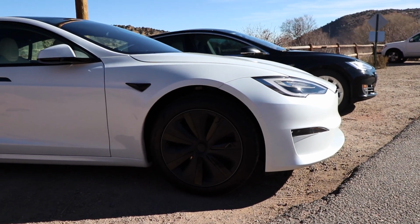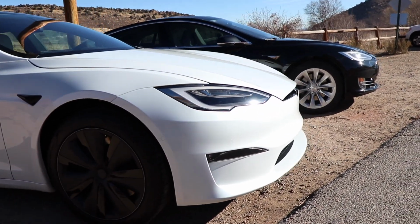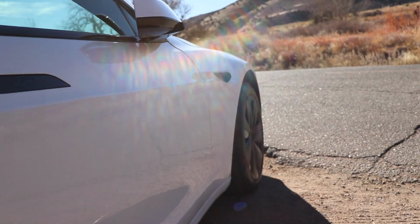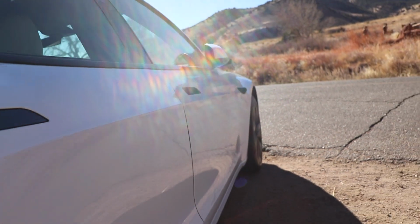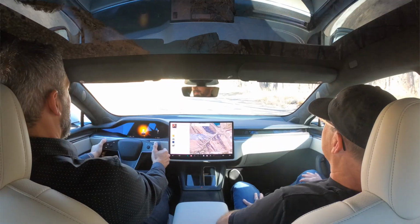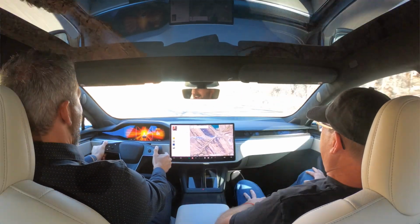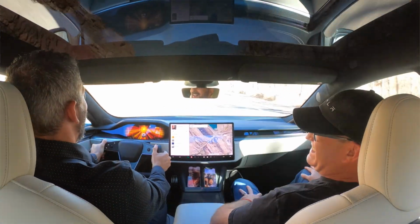In summary, this car is truly alien technology. The way Tesla makes all of their technology in this car work in concert is incredibly impressive and bleeding edge. The launch from standstill is mind-blowingly addictive. The interior refresh is refined, elegant, and more intuitive than previous iterations. If you can afford the $135,000 plus price tag for the Model S Plaid, I'd highly recommend it.